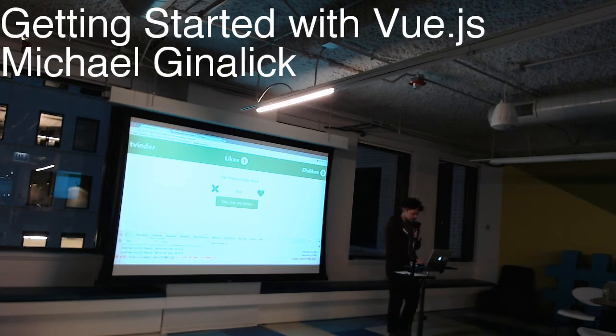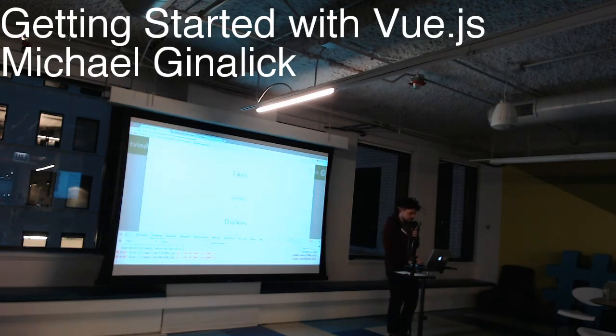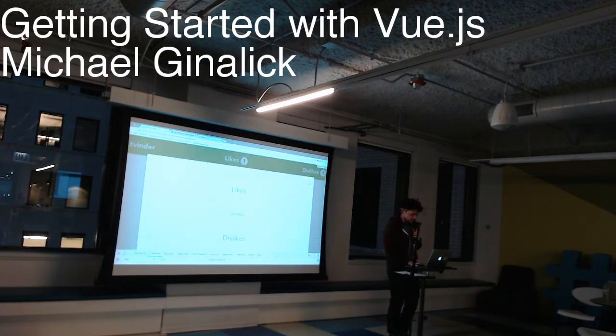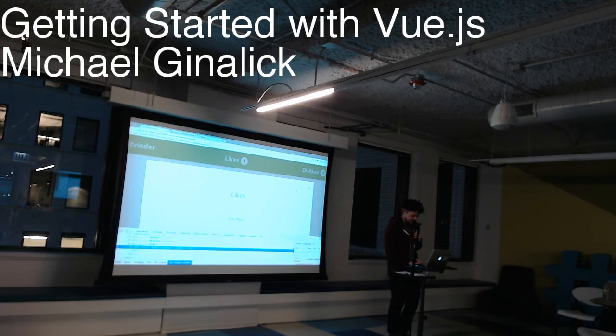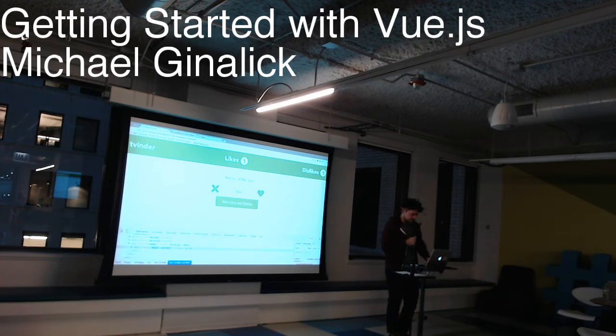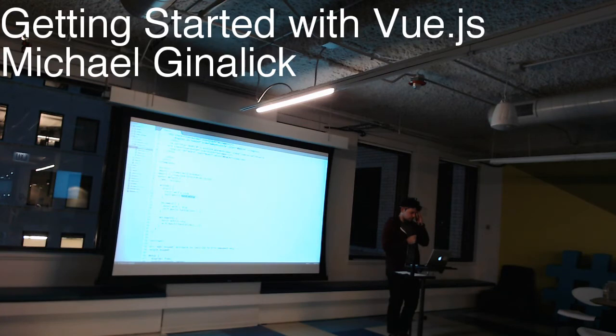But essentially, you can like and dislike various things, and it'll move on to the next movie. Then you can look here and get this running list of what you have liked and what you have not liked. Looks like there's a little bit of a CSS issue there. So that's essentially what our application does. Not incredibly complicated, but certainly sufficient if you have never used Vue.js, or if you are like me and you've never used a JavaScript framework.